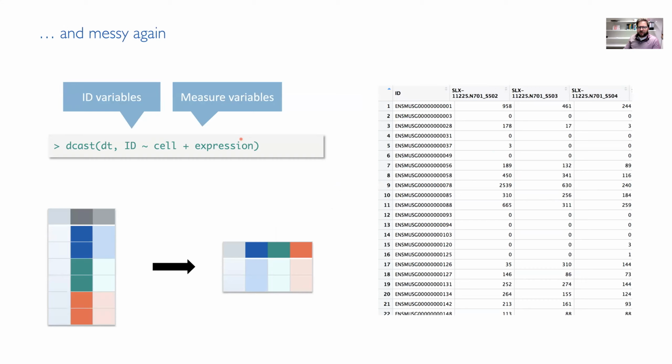But sometimes you just want to have your good old matrix back because some other package wants to have a matrix. Yeah, and this function is called dcast, and that just reverses the operation that I told you on the last slide. This function takes the name of the data table variable as the first argument, and then a formula of how the rows and columns should be separated in this new matrix that we want to have. Yeah, it's not so important, so I'll not go into it. We rarely use that.